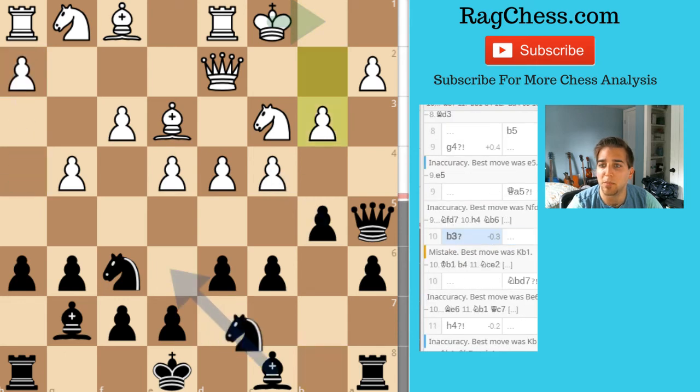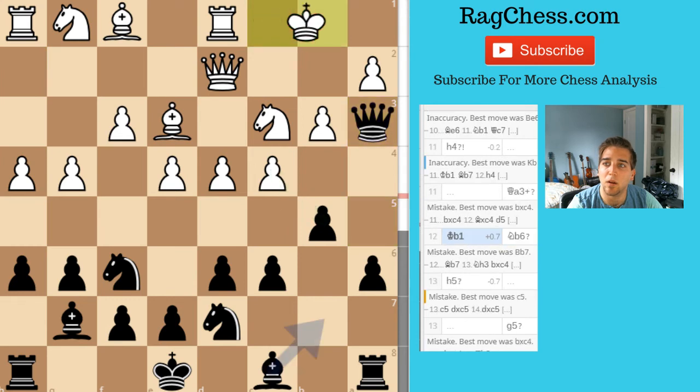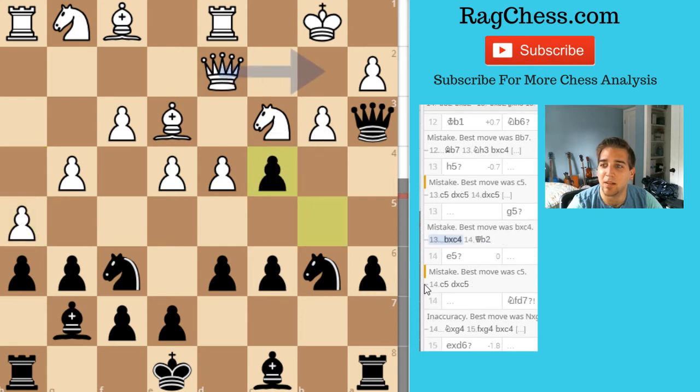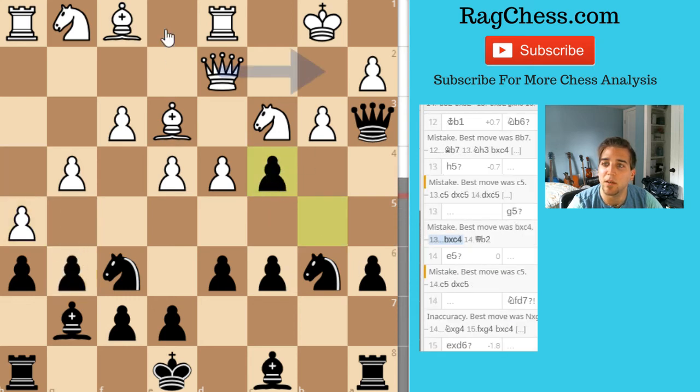Yeah, I don't like my bishop out there, though. There's too many pawns storming in. Didn't like that. Didn't like most of these moves. What is wrong with g5? Take here first? That would put me in an advantage, according to this.